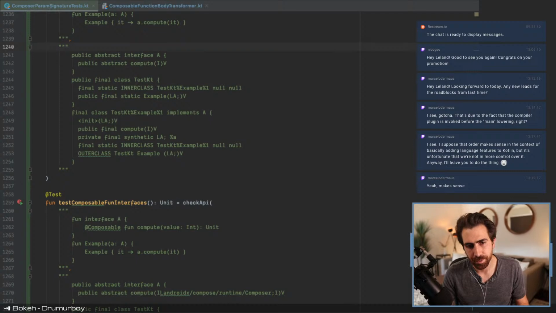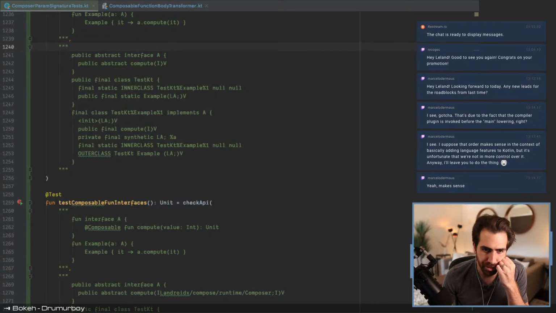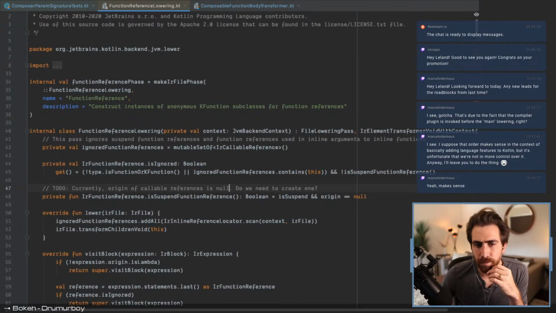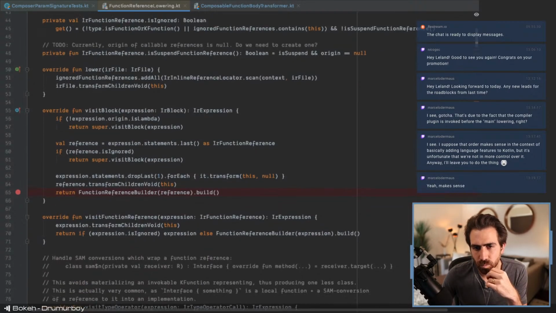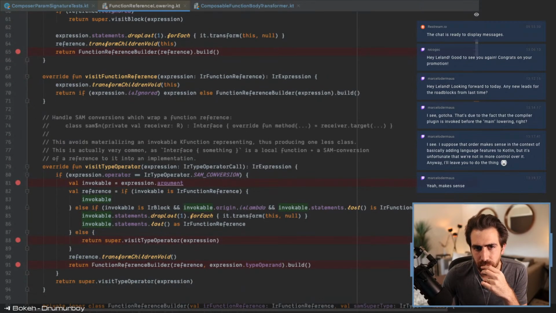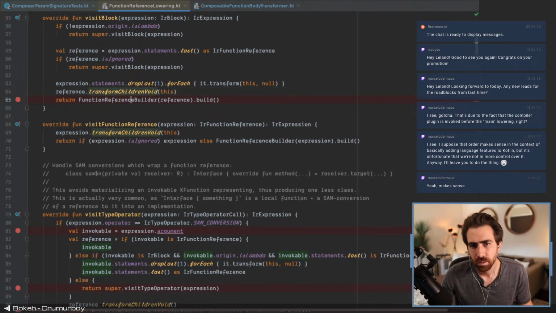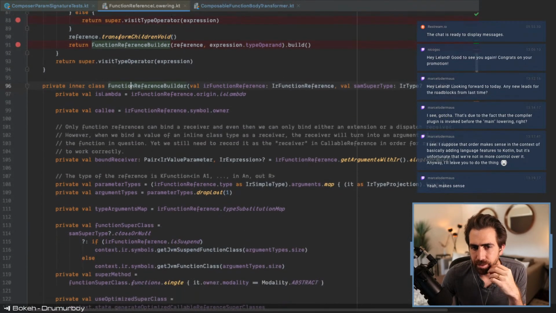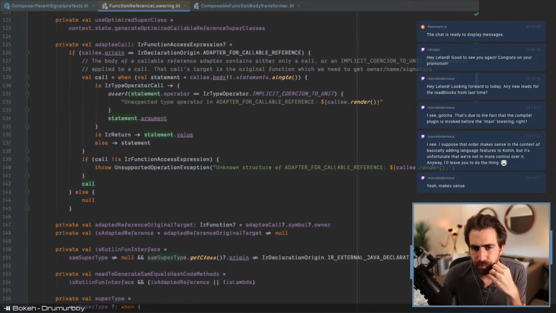So let me try and pull up. I think it was function reference lowering that ended up implementing this. Yeah. So they've got this function reference builder.